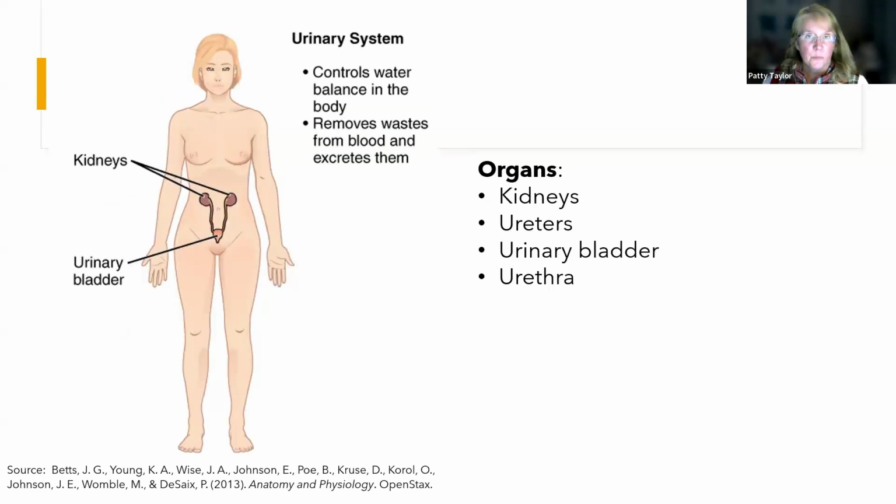The urinary system is really just 4 organs: kidneys, ureters, which are tubes connecting the kidneys to the urinary bladder. The urinary bladder is a holding tank, and the urethra is a route to the outside world. The urinary system removes metabolic waste. It controls how much water you have in the bloodstream, and it also is helping us to maintain fluid and electrolyte balance, as well as acid-base balance of the blood.